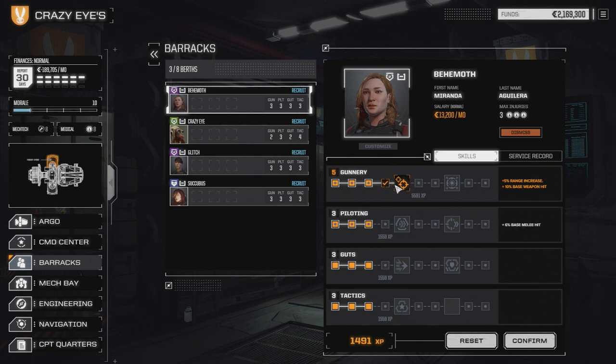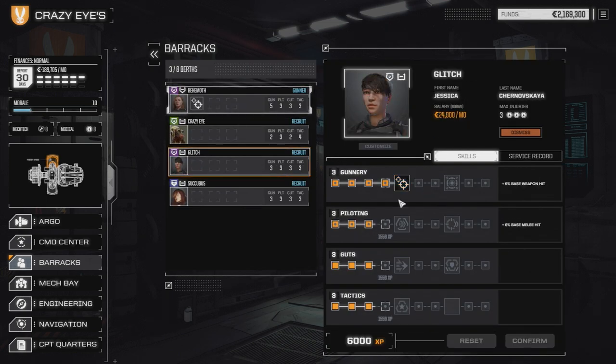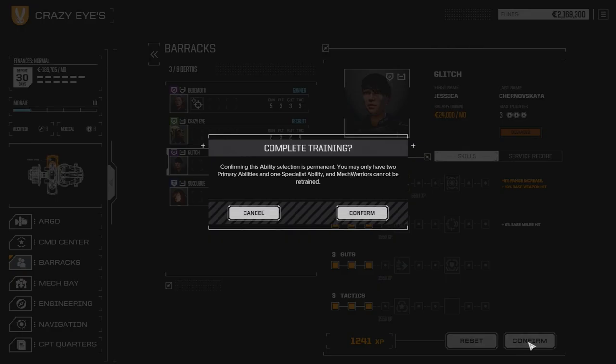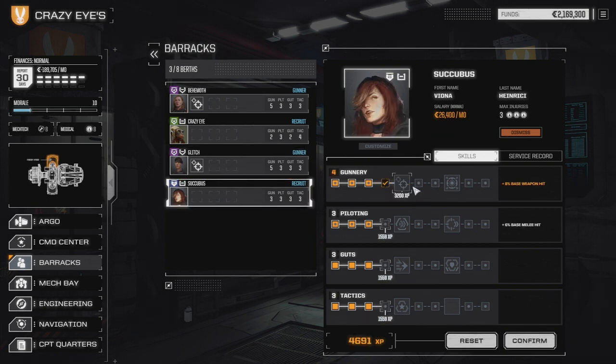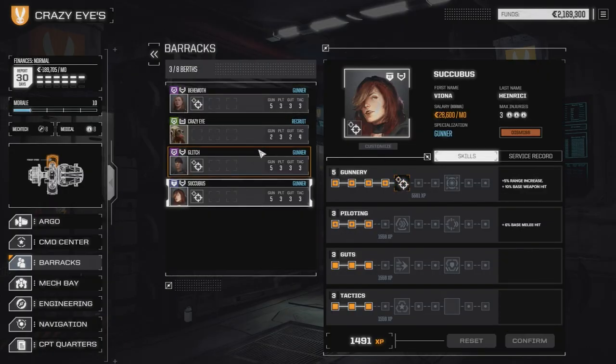I usually always go gunnery first. Just going to confirm that. Unless you know the person's going to be a scout or whatever, then you can kind of go down this tree if you want. But it's not always necessary. The other thing you can do too is just kind of max out a bunch of these if you want. It's up to you. I always do gunnery first. We're going to get enough experience to bring one of these up in the next mission or so. So that's fine. Training confirmed, Commander. And Succubus will do the same thing. Going to go with gunnery. Confirm. Training complete.